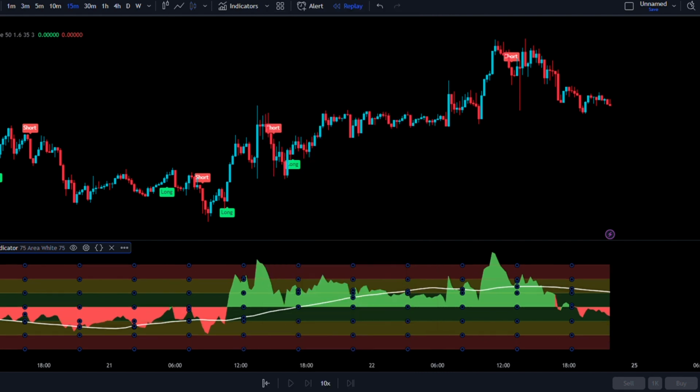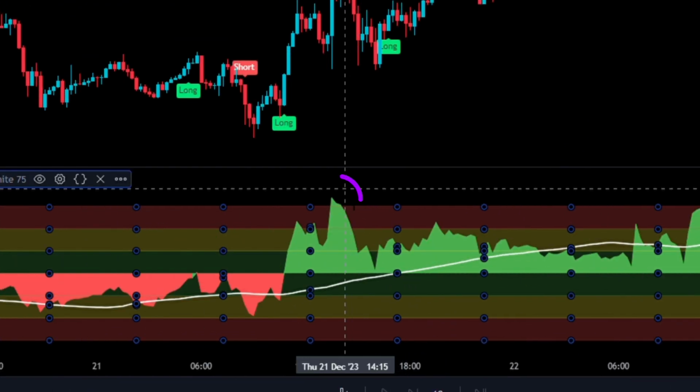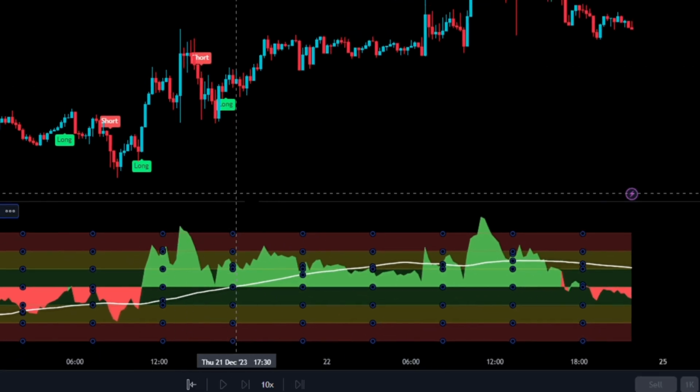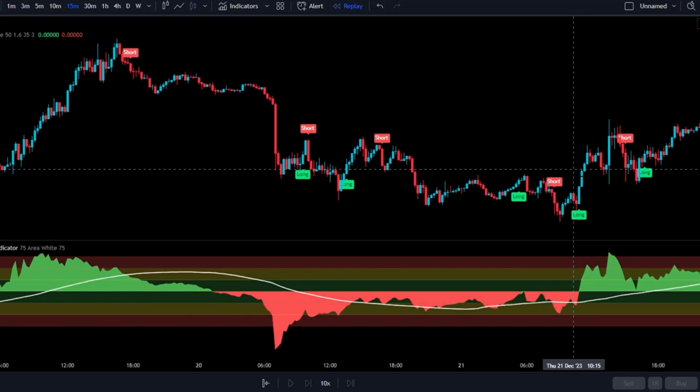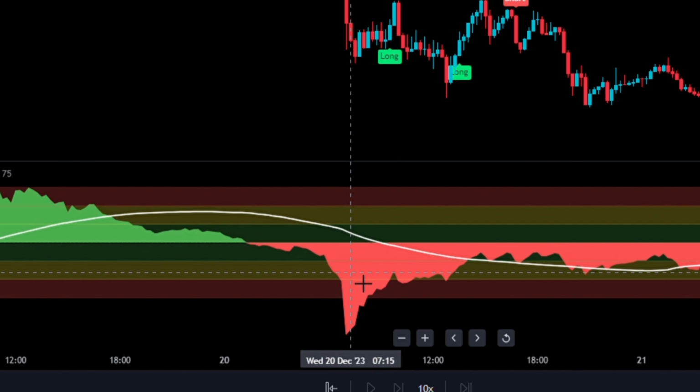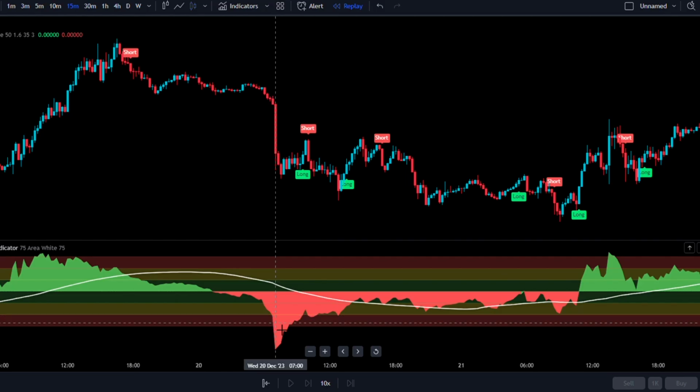So in this strategy we're going to be using this indicator to find oversold and overbought conditions, very similar to the RSI. When price becomes overbought, it's going to be identified by this green cloud breaking above the top red channel. As we can see here, price was overbought and overbought again, so we can start looking to take short trades. Now vice versa to this, price will also print a red cloud that breaks below the bottom red channel once price has been oversold, which means we can start looking to take long positions.